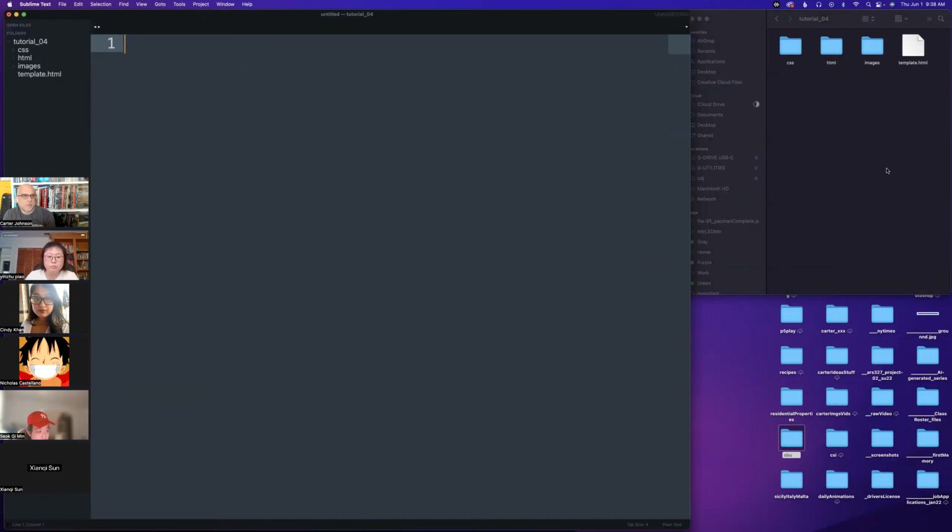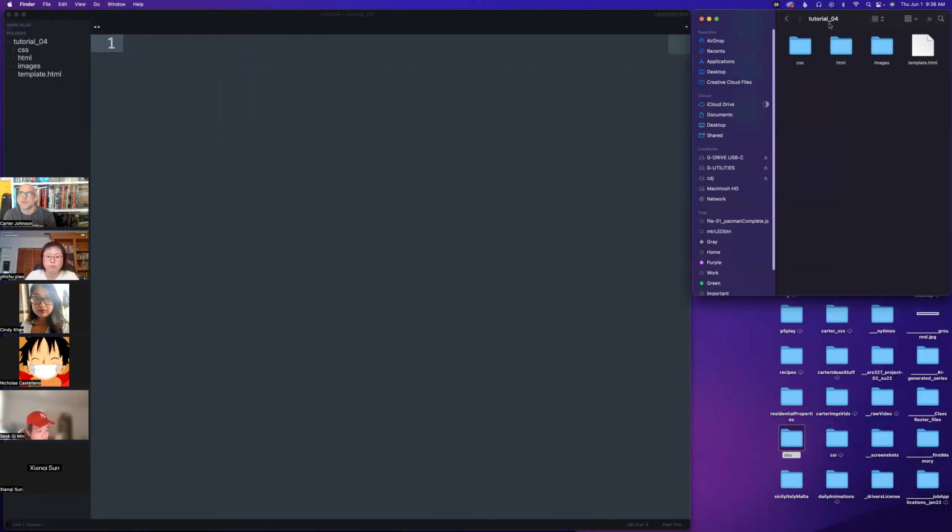So the typical scheme that we've been working with: the main folder, which I've called tutorial 4, and inside of that, CSS, HTML, images. I've copied and pasted the template that I saved the other day, and I'm just going to rename that to index.